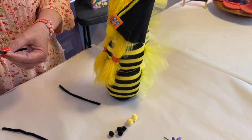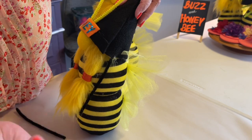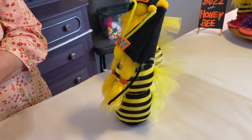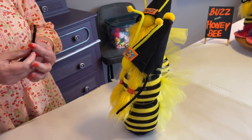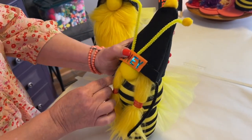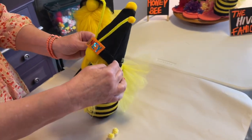I glue it all the way around and just tuck it underneath the hat there. Just let that set up and we'll do the other side. Got that in there. I'm going to let those set up. They're about the same as the other ones.